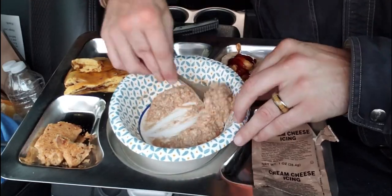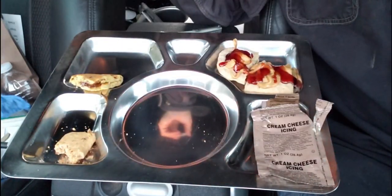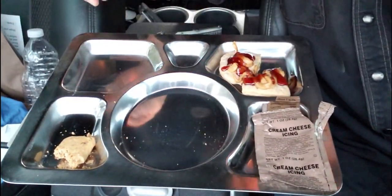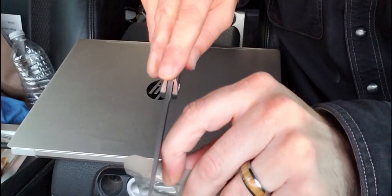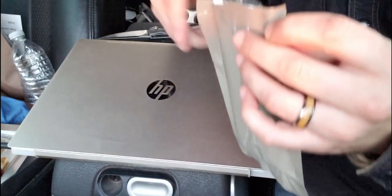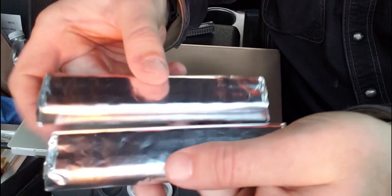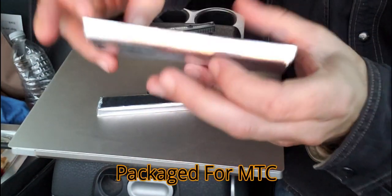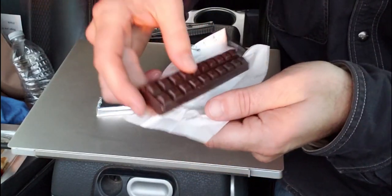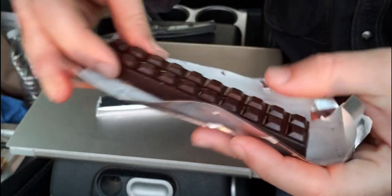Now it's chow time. I totally spaced the chocolate bar. Get two chocolate bars. I'm not sure if they make these themselves or what, but they're branded MRE or Minotaur. Let's see what it says on here.